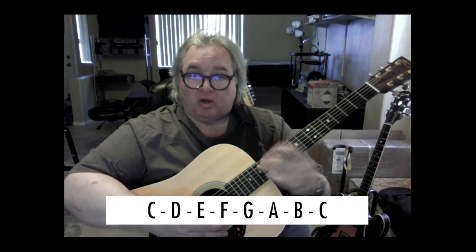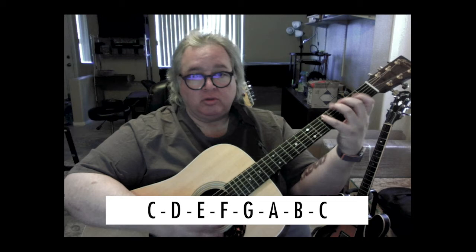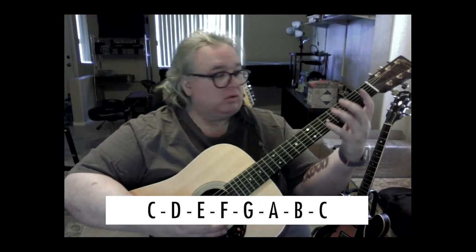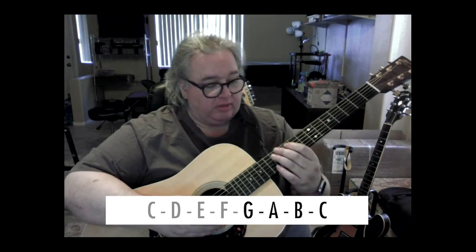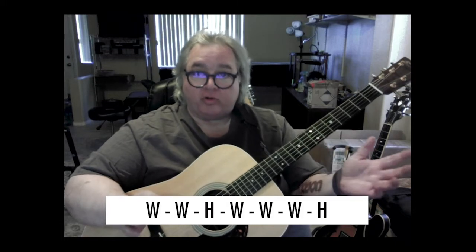So that major scale on one string or on multiple. Okay, we have the first note, then we have a whole step, and a half step. Then up a whole step, that's the separator, then whole, whole, half. So whole, whole, half is the magic. It's a four-note segment. It's very simple. But it is the discipline.